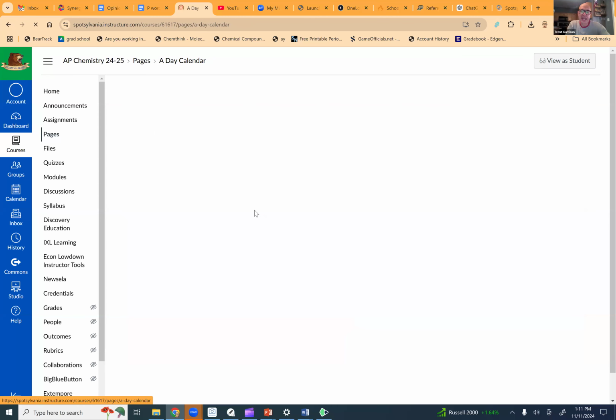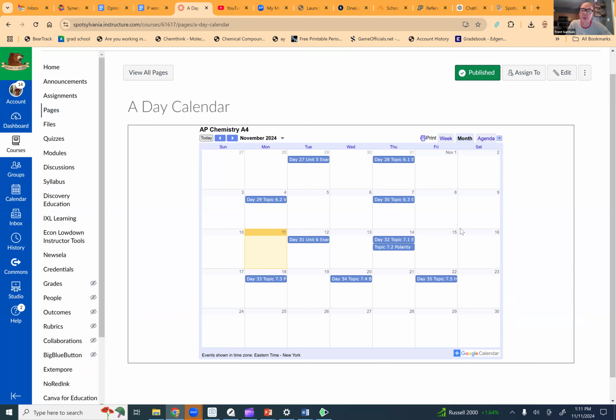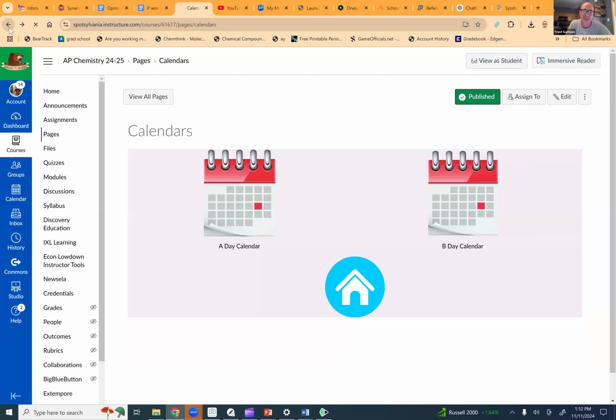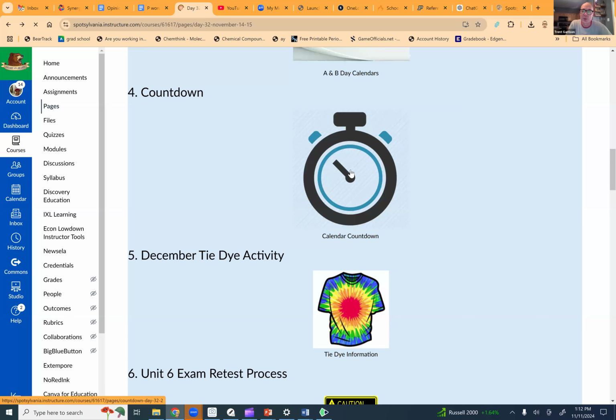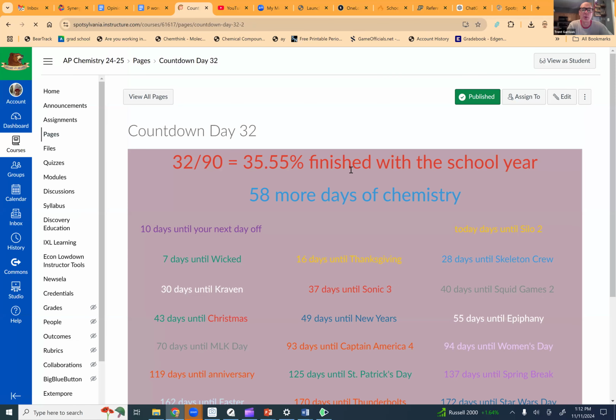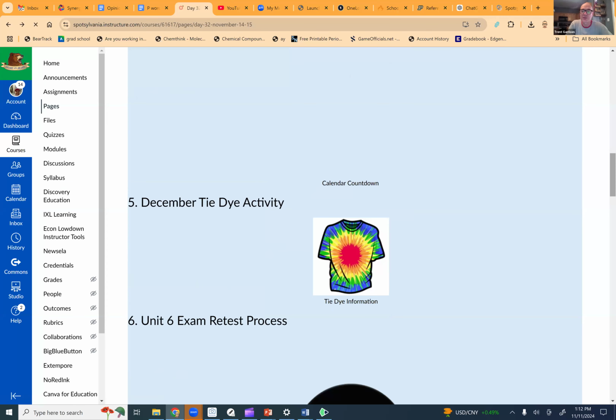If we then get into our calendar, you will notice that for the A day, you are going to be taking this unit test right after we get back, and B days are both going to be taking this exam right after we get back from the Thanksgiving break. So that's great news. We don't have to worry about one for the next 2-3 weeks here. If we're looking at our percentages, you are somewhere in the neighborhood of 35% done. Only 10 more days until we get a week off for Thanksgiving, 192 till summer. Wow, things are just flying by.